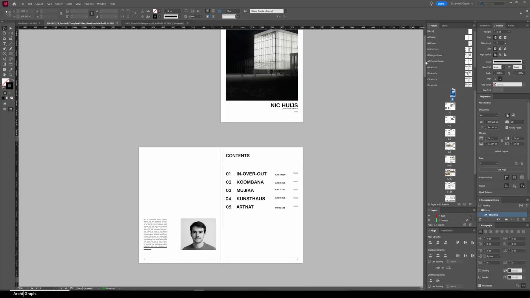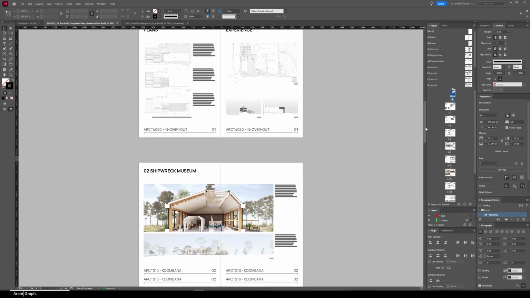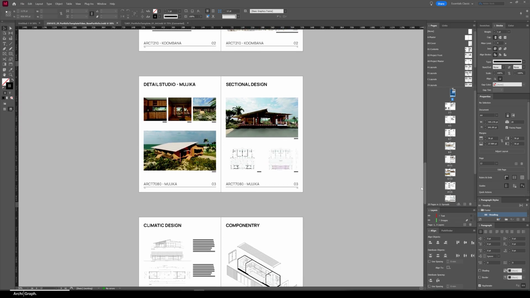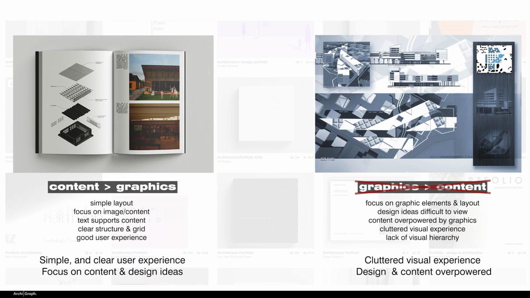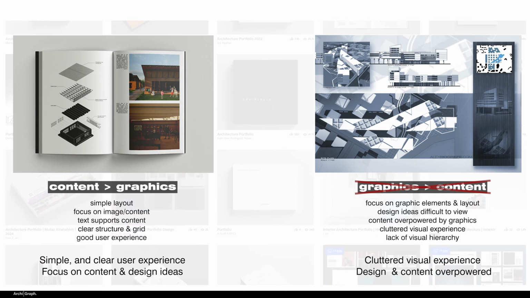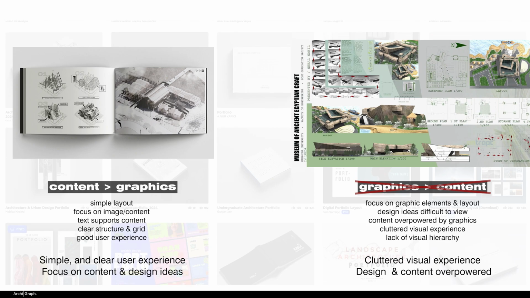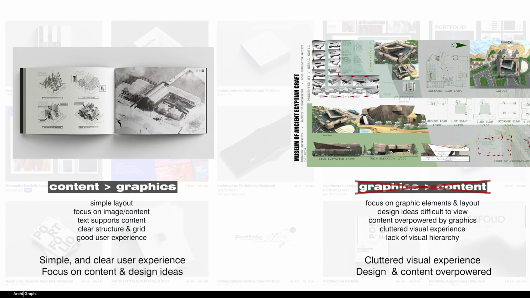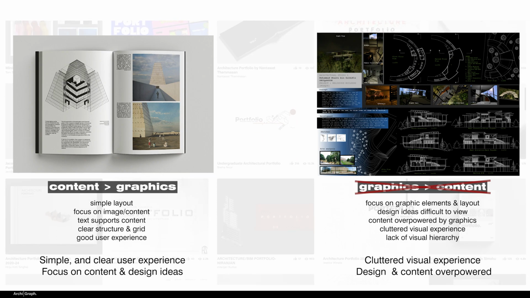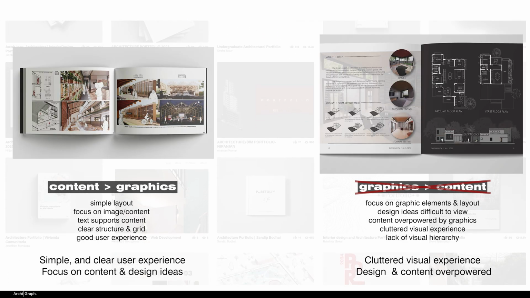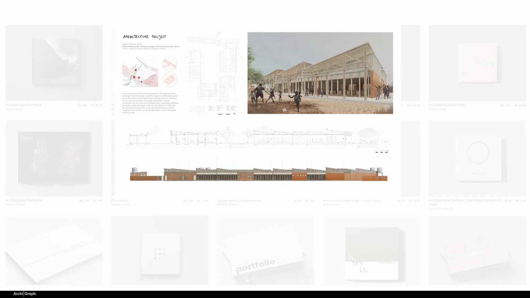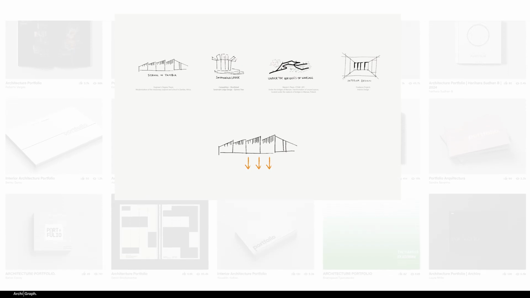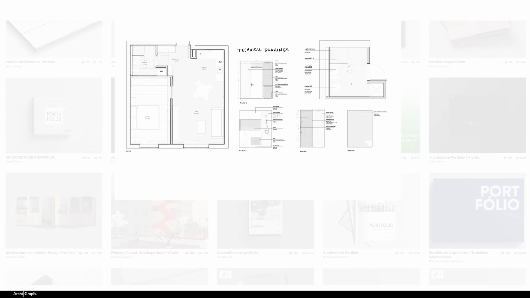Now I'm just going to quickly chat through some of the reasons why I like this layout, and in general why I like minimal layouts. So some of the things that I think makes a good portfolio layout is basically being minimal. I think over-designed layouts with heaps of colors, text types, graphic elements, background colors, lines, artwork, all of that stuff, I just think it starts to really take the eye away from what matters. And the only thing that matters in your portfolio is your work, your designs, and your communication skills. Sure, you need to have good graphic design skills, but you should never be the focus. Do not be afraid of white space, and there's nothing wrong with a simple page with just one single drawing on it. You don't need heaps of text with each drawing. So don't get thrown by some of those really complicated, super cool, slick portfolios out there. I think a simple one is a really strong way to describe your work.